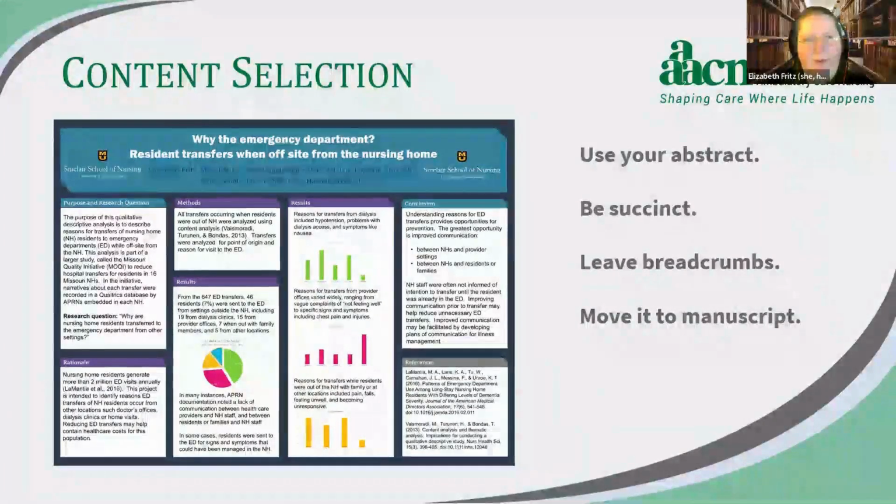Most people at the poster event are going to skim your poster and move along to the next one. And that's fine. There's always lots of posters to look at. Some people will stop and chat with you for a few minutes, or they'll stop and just quietly read through your poster. And an even smaller number of people are going to want to follow up with you later. They'll want more details. They're thinking about how to go back and implement it in their own place, and they want to follow up to ask some questions or ask if they can use a copy of a tool that you created.